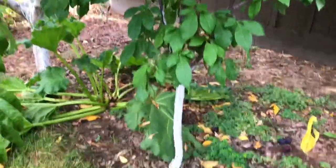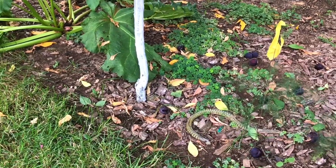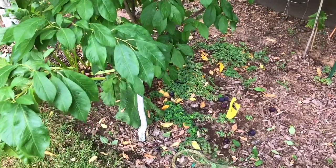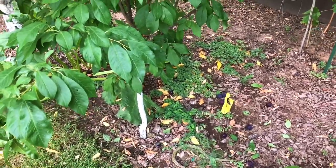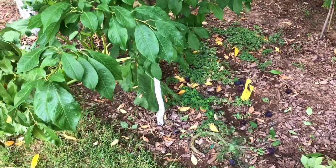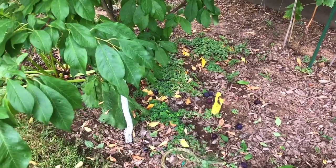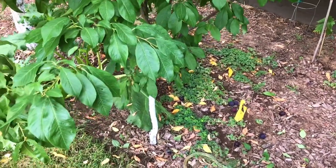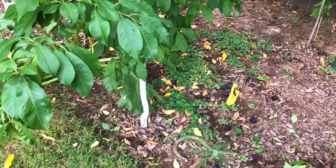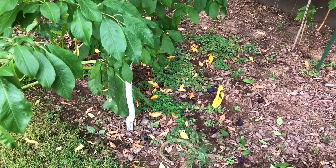First and foremost, it is the garden soil — and that's a fake snake right here by the way, to keep away critters. I have been working years and years on my garden soil to try to emulate or mimic the forest floor. Underneath this tree I put about a foot deep of wood chips and seaweed from the ocean and other things to build the soil up. At one time it used to be hard to dig with a shovel — now I can just dig it with my hand easily.